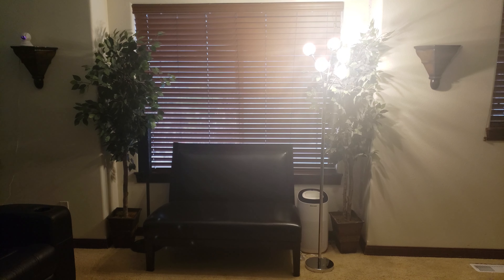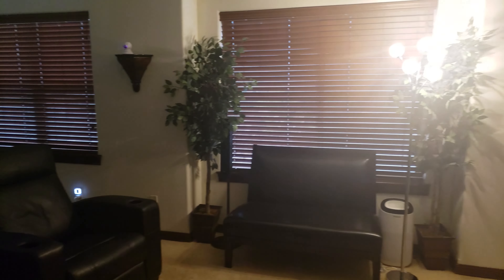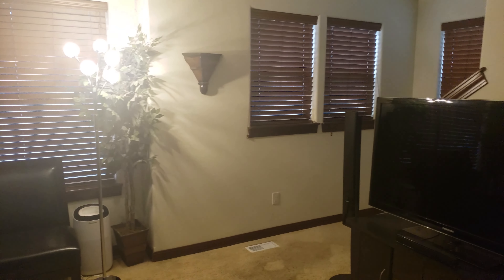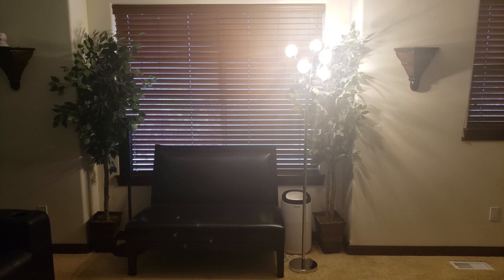The light measures 177.5 centimeters or 69.8 inches, and it's bright enough to brighten up my whole living room using only 25 watts. What more can you ask for? Improve the beauty, the mood, and the brightness of your living room or any room with this beautiful thing — a modern globe LED floor lamp.